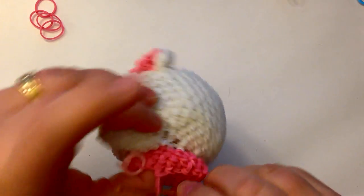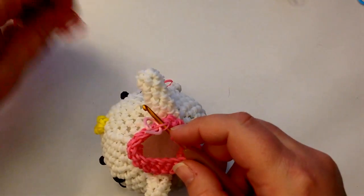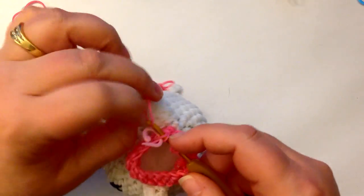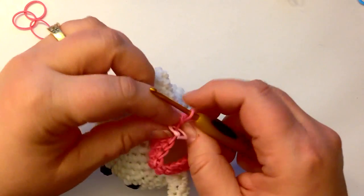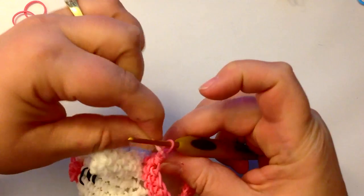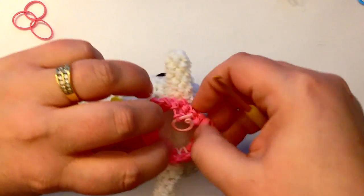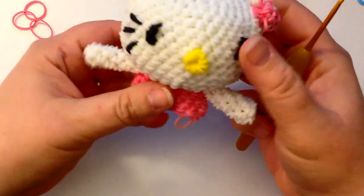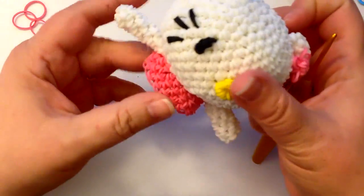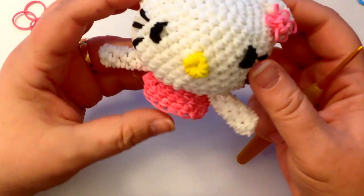Okay. And then we're back at our beginning, and we do a single crochet and move our stitch marker. So I know a lot of you get a bit intimidated by the whole adding the arms and whatnot on, and I just felt that was a really nice and easy way to do it without too much stress.